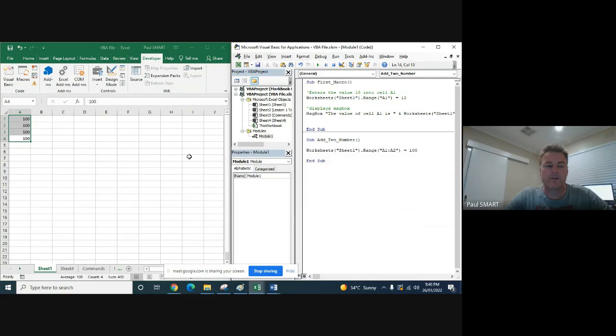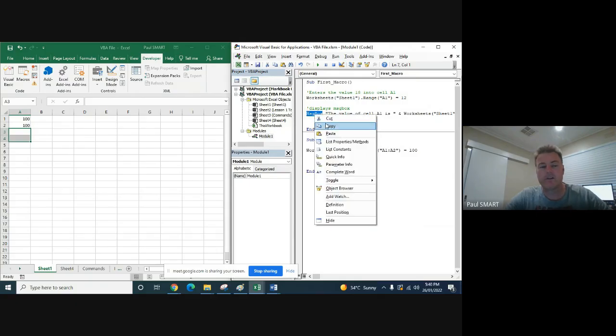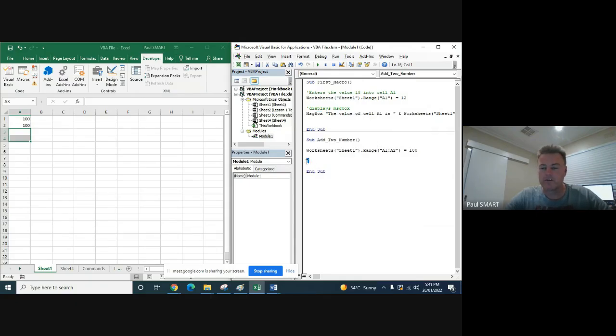Okay, so let's say we decide that we want to add two numbers together and display it on the screen. If we want to do that, we can use our message box. And of course, we want to make sure that the values are dynamic, so that whatever's in those cells, this program works no matter what. So I would take my cell references.